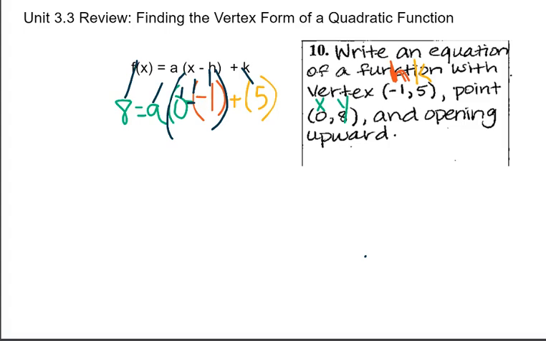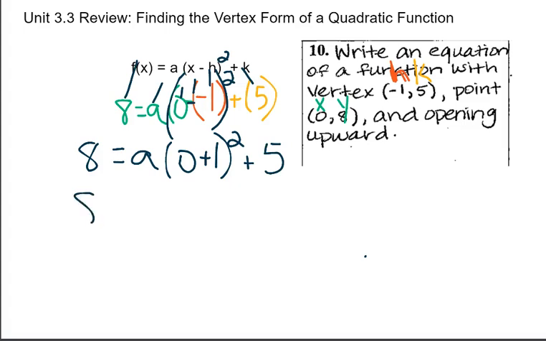All right, let's simplify this down a little bit so it's a little bit easier to read. So I've got in the parentheses 0 minus a -1. Oh, and this is squared too. I forgot that little square there. So 0 minus a -1 is the same as 0 plus 1 squared. I could probably simplify that down even more, which let's do on the next step. So 0 plus 1 is 1. 1 squared is 1. So I can go ahead and simplify that whole thing down to 1.